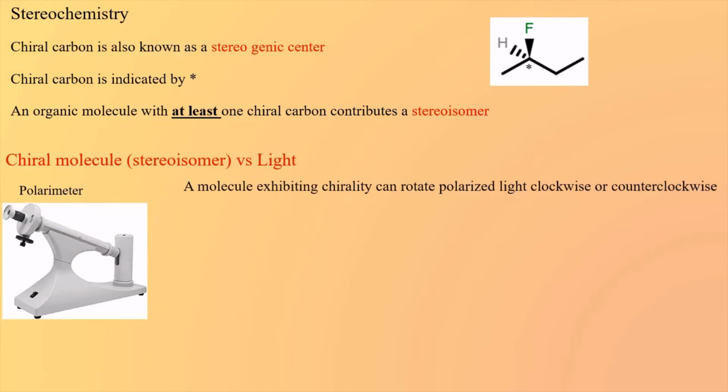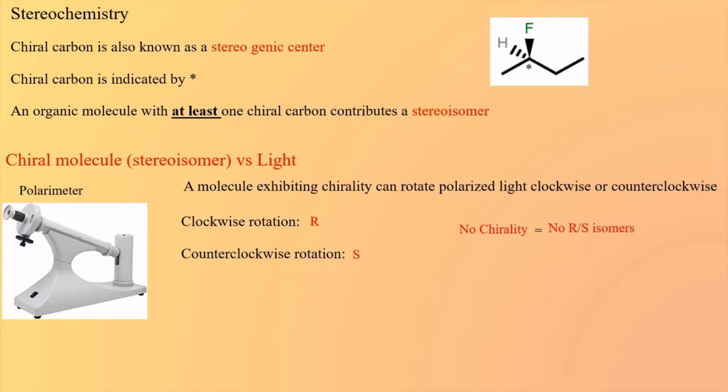If a molecule is chiral and it's 3-dimensional, it can rotate a light clockwise or counterclockwise. If the molecule is thrown in this instrument and the light is rotated clockwise, it's called an R isomer. If the light is rotated counterclockwise, it's called an S isomer. So ultimately, if you have no chiral carbon, then no R/S, because no chirality means no stereoisomerism. No stereoisomerism means the molecules cannot rotate a light clockwise or counterclockwise.